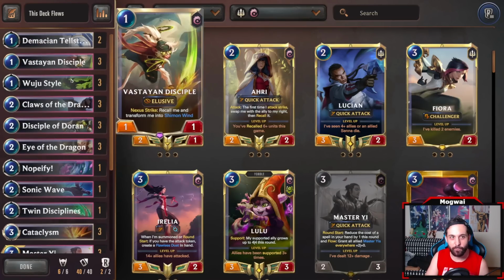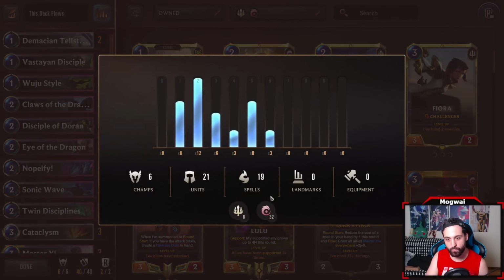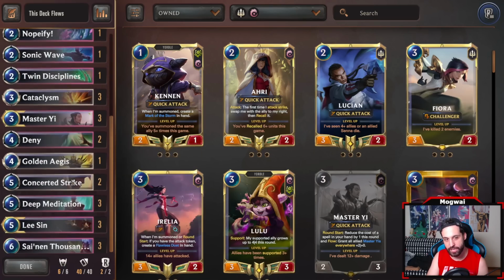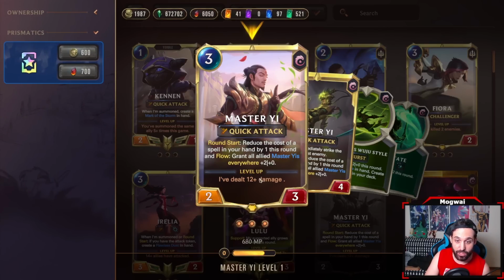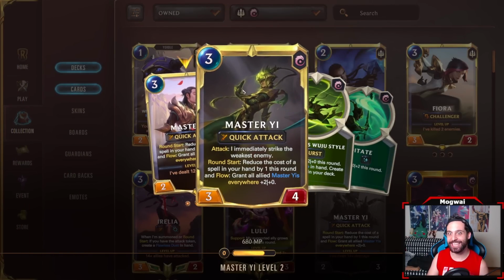But the main reason why we're combining Ionia, because we're mostly Ionia, we're 32 cards Ionia, right? But the Demacian splash is because of Cataclysm. This card is absolutely bananas with Master Yi. We're trying to level up Master Yi by dealing 12 damage, right? So attacking multiple times and combining with Cataclysm, that works out pretty well, especially as we are enhancing the power with our flows. But the key thing is, once we get leveled up Master Yi, that's when the fun starts.